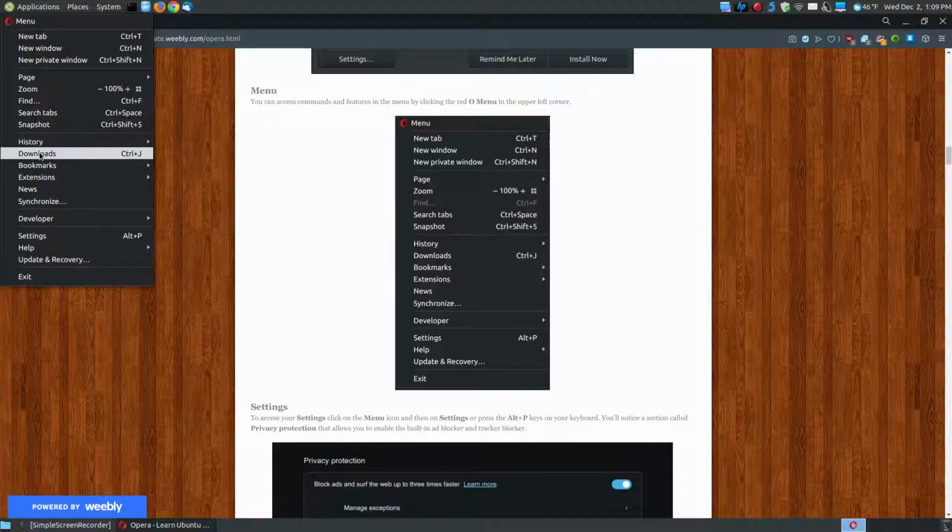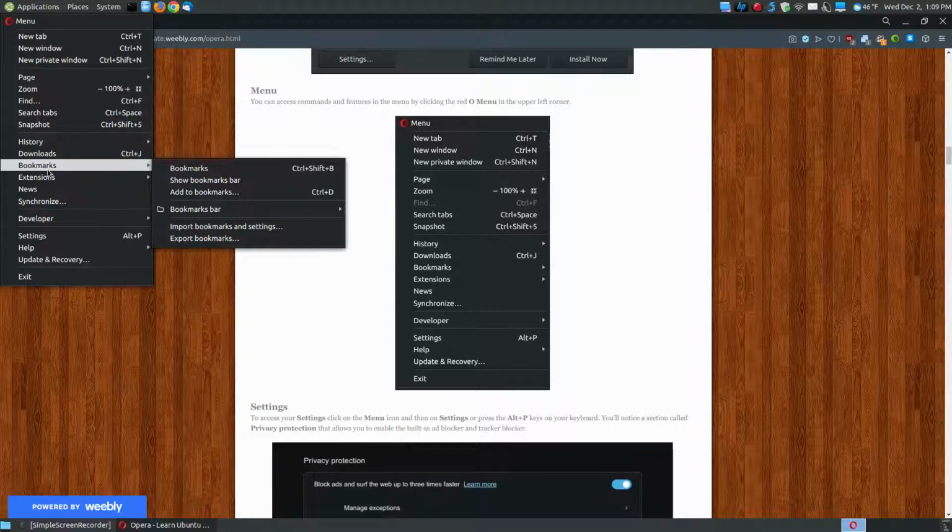This will take you to your downloads. It will open up your download folder that you've got preset or when you click on something to download to. These are your bookmarks. You can say to show the bookmark bar, which was also on the easy setup in the upper right hand corner. You can add the pages to your bookmarks. You can organize your bookmarks.